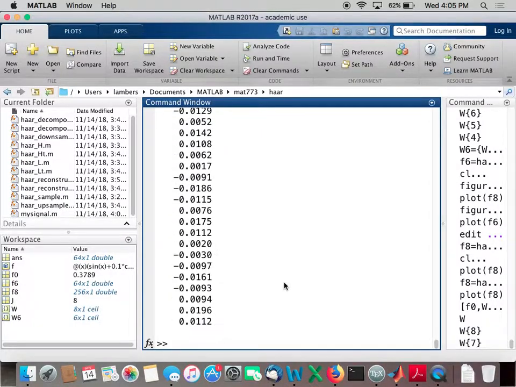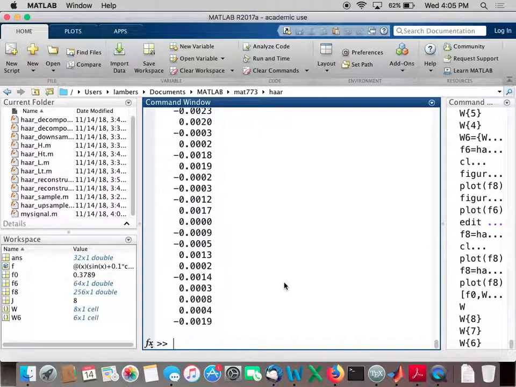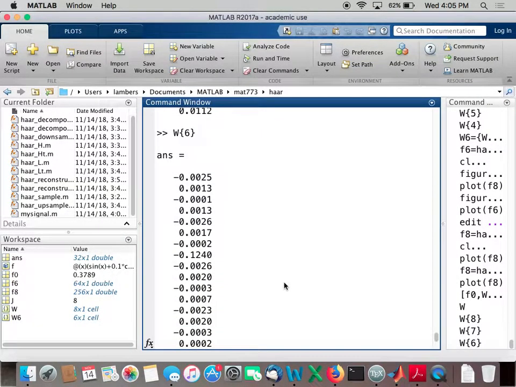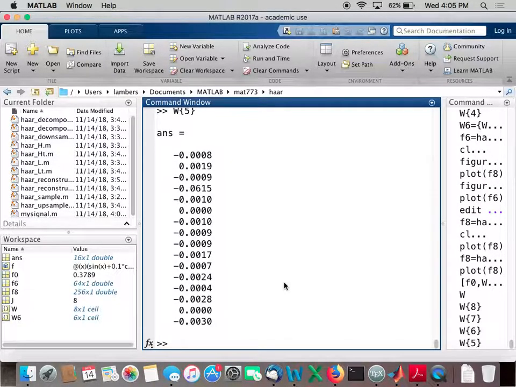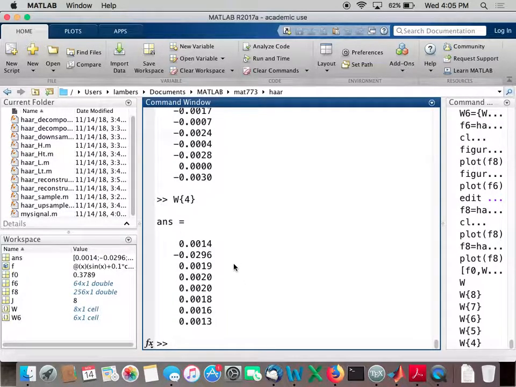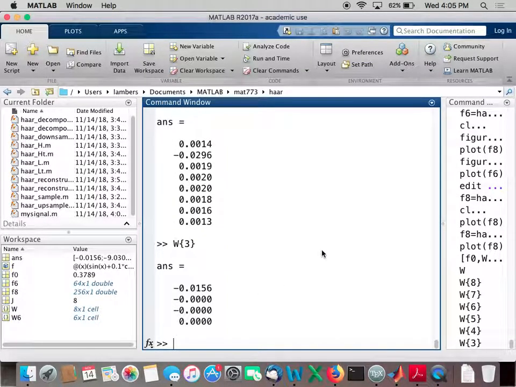Same with W7. I'd like to find out what resolution would be necessary, because notice the coefficients are getting even smaller. And here, coefficients are quite small except for that one. Oh, here they're all 0 except for 1. So if I was compressing, I'd toss these out, or at least 0 them.